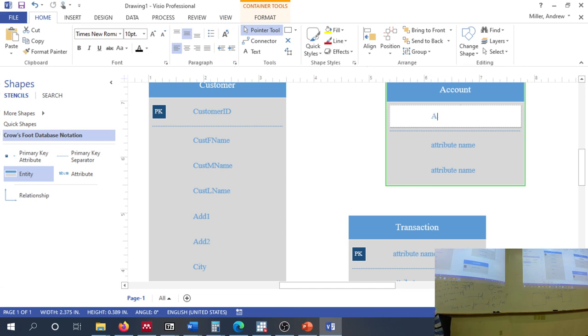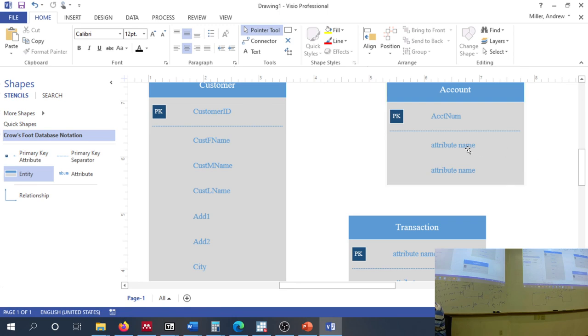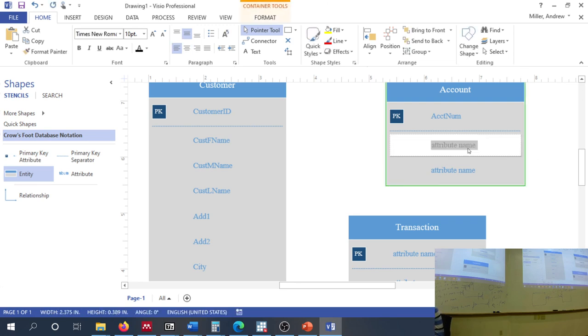So it's going to have an account number. Okay, because that's how we uniquely identify each of the accounts. Ergo, that's going to be the primary key. What else does an account have? Well, let's have account type. Maybe it's checking. Maybe it's a credit card account. Maybe it's a loan account. Maybe it's a savings account. It could be a lot of different types of accounts. So we're going to express that in the account type variable, or attribute, I should say. I should use the terminology for ERD.